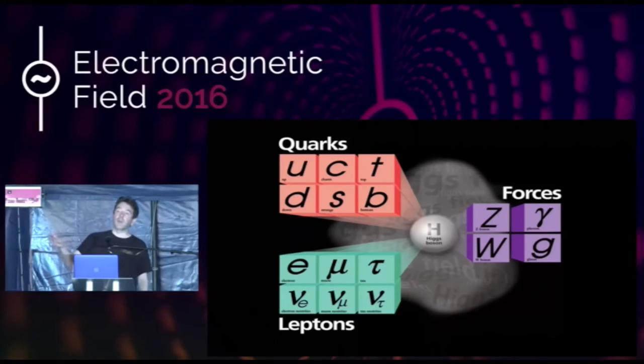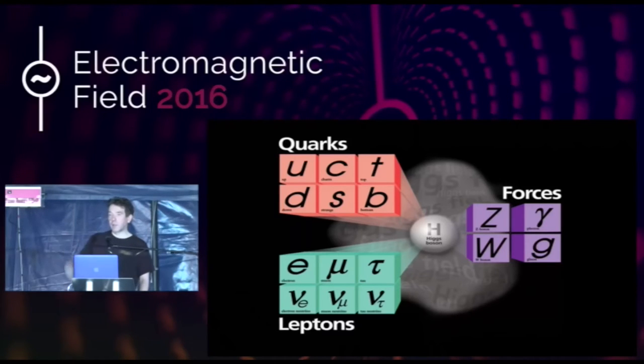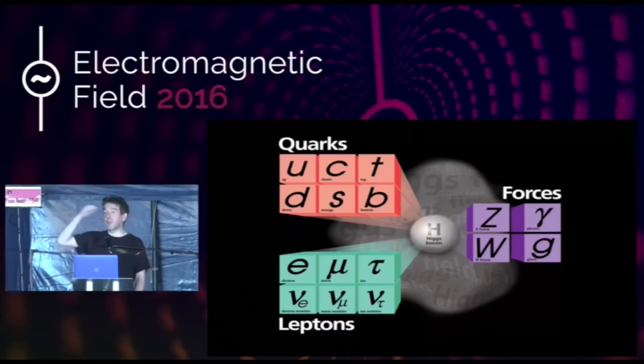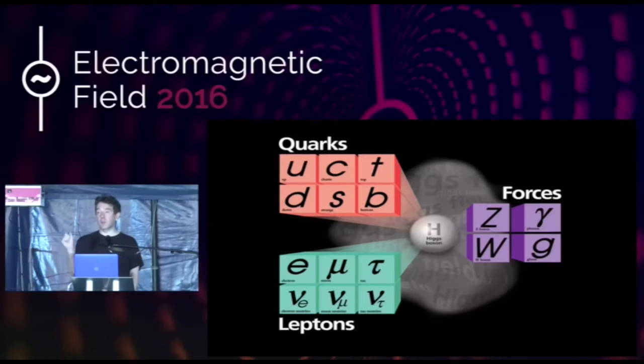Radar has wavelengths of meters — great for seeing ships and planes, but if our eyes were sensitive to radar we couldn't see each other. Our eyes are sensitive to hundreds of nanometers, so we can see fairly fine detail. If you want to see smaller than that you use X-rays or electron microscopes. You can think of the Large Hadron Collider as essentially the end of that chain — the most powerful microscope in the world, by virtue of going to the highest frequencies, which means the shortest wavelengths.